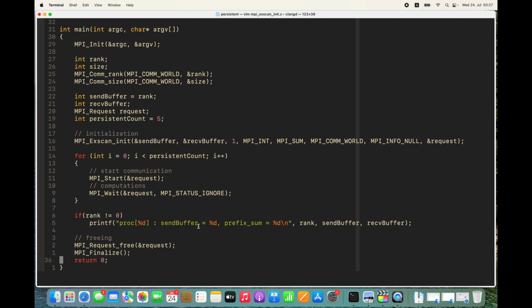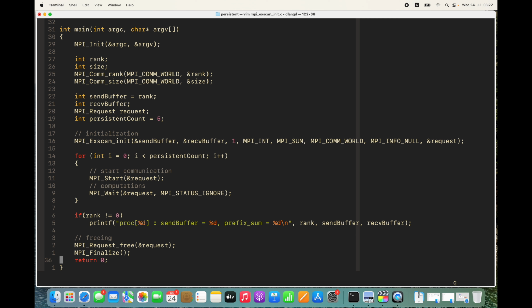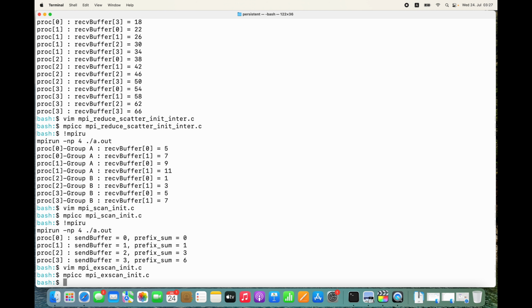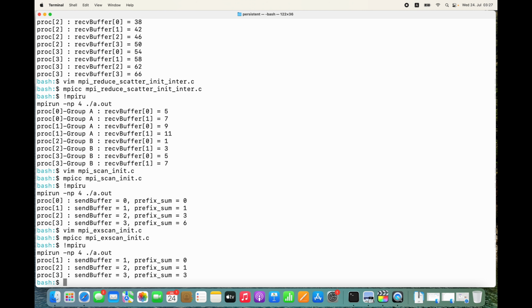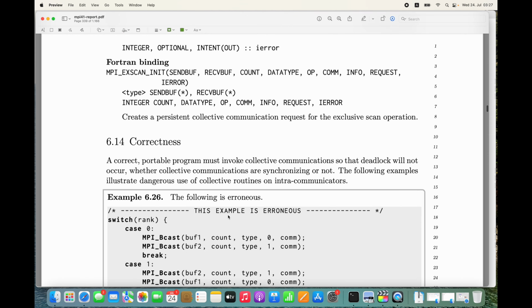It doesn't contain the rank that you're working with. So that's the importance. MPI exscan, and then we run it, and this is the prefix sum that we get, which is consistent with the other versions of it.